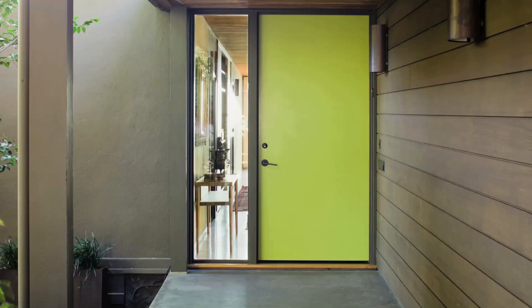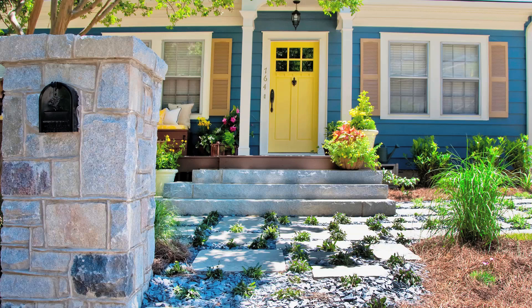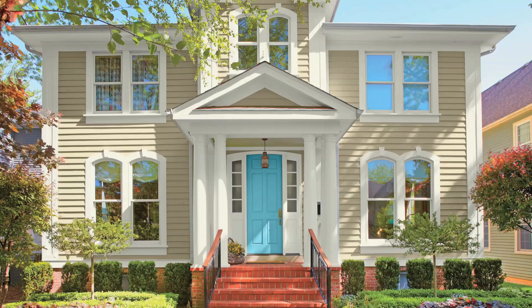I am very inspired by things I don't have, first of all. Mainly right now: bright front doors. I dream about a very simple dream — having my own single family home and not an apartment, where I can do things like paint my front door a wacky color. Those are little sacrifices you make to live in the best city ever, sharing a building with lots of strangers. You can't paint your front door.